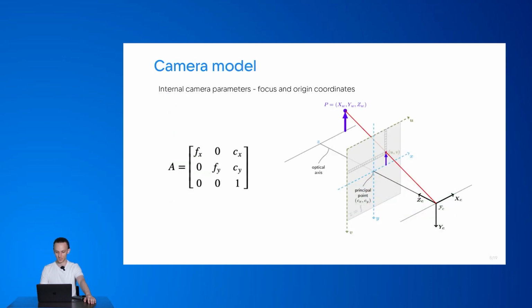We can consider this whole system as two triangles. The first triangle is in the physical coordinates. The first point is, let's say, an intersection of the optical axis with the surface. The second point is the object, and the third point is the focal point of the camera. And the second triangle is the focal point of the camera, the object as if it's visible on the matrix, and the principal point of the matrix itself. So those two triangles are similar to each other in terms of the proportions and angles, but they're measured in different units. One of them is in meters, and one of them is in pixels.